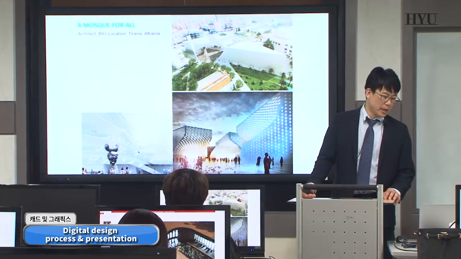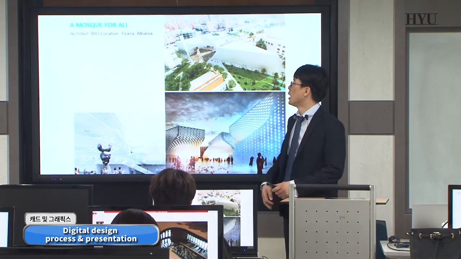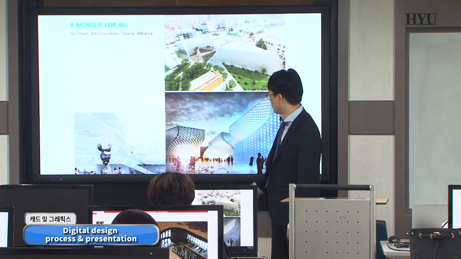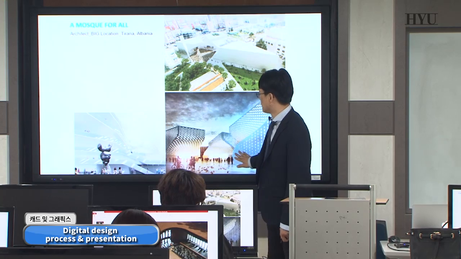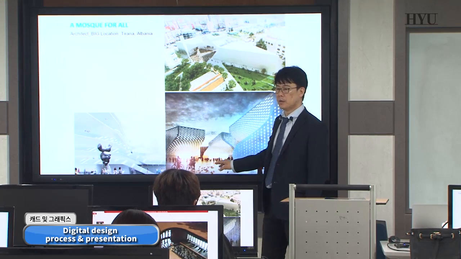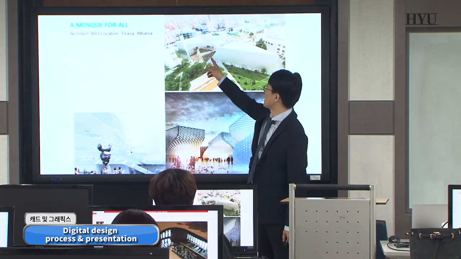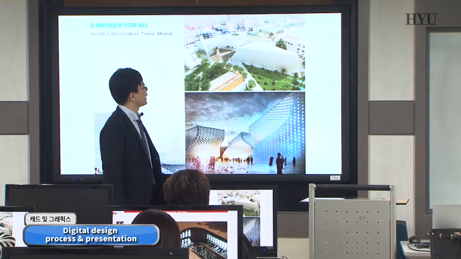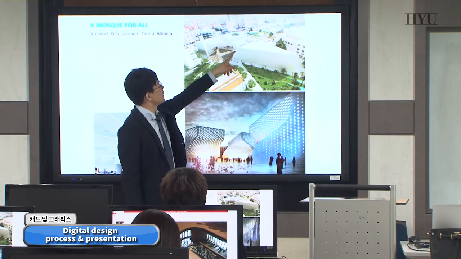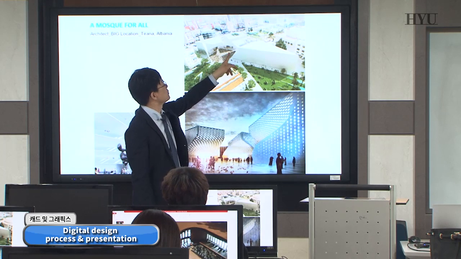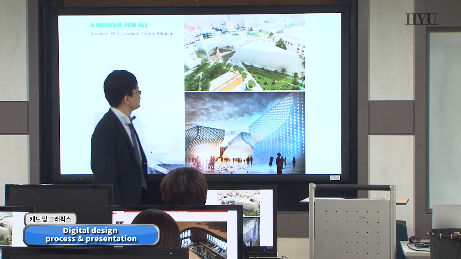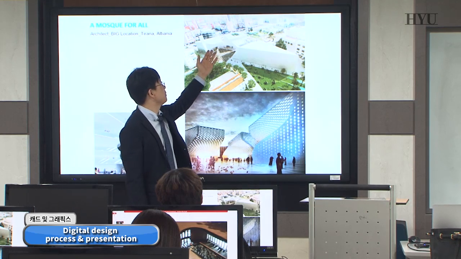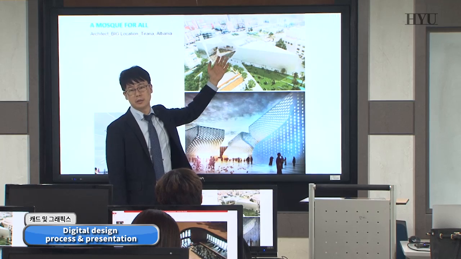That's the point. How about this one, a mosque for all? A mosque is a religious space. Take a look. Thanks to this space, lots of people, in other words, some type of crowd, they use this type of space, usually regarded as outside of the building, but they probably feel inside of the building, okay?